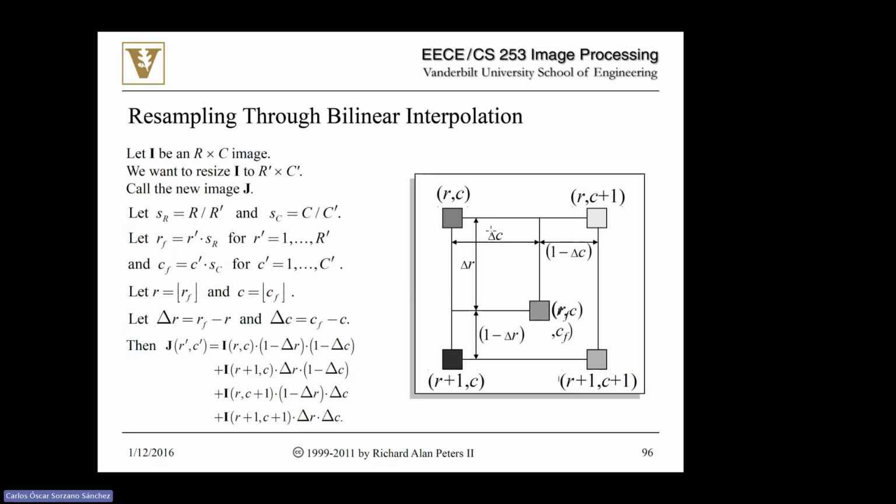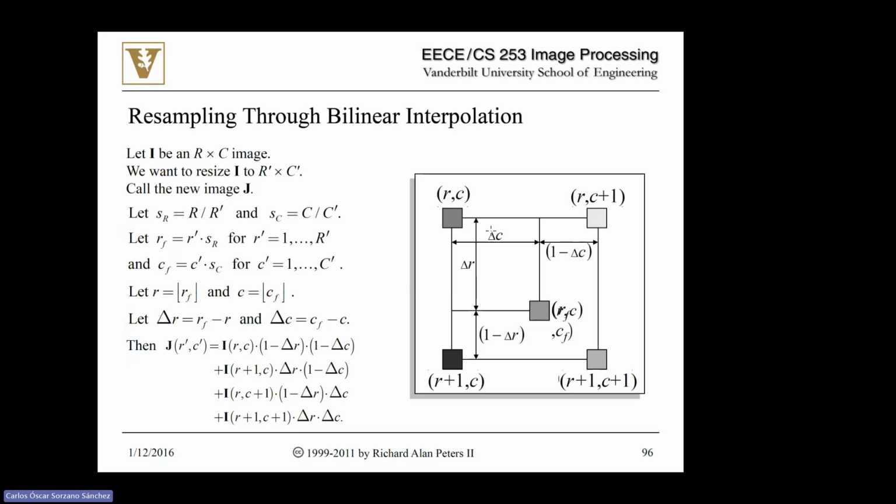Now let's say that you are in the opposite side, so you are here. So now delta R and delta C are 0. So this weight is 1. So we will multiply this by this weight, this by this weight. So these are the weights, these are the 4 pixel values. So this will get weight 1. This will get weight 0 because delta R is 0. Delta C is 0. Here, both of them are 0. So the only one contributing is this one. And for any one, it doesn't matter in which corner you are, you can analyze this carefully and you can see that only the right pixel is contributing.